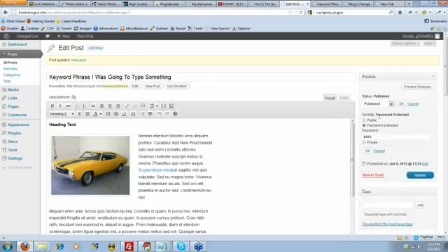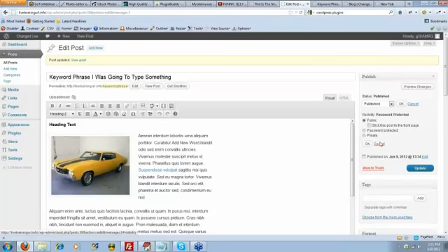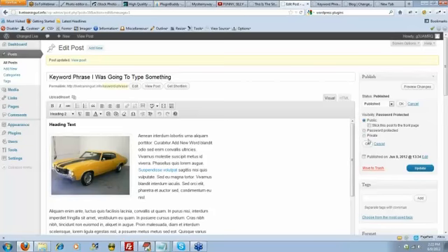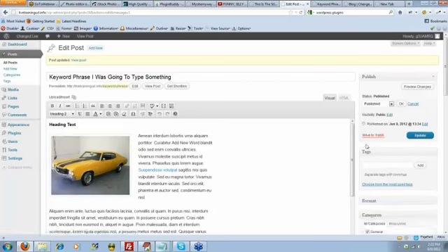You can see that right now it says visibility password protected, and we'll take that off, put it back to public. Private, again, is basically something I've never used, but in effect what happens is it keeps the post in the back end of WordPress, but it's only available to other logged in users. It's not available to the public. It's never made available to the public for regular viewing. So I don't really see the intelligence of that, but that's what that is.